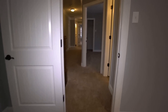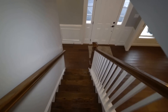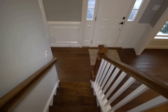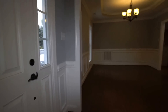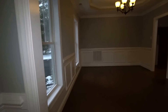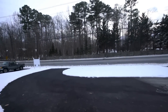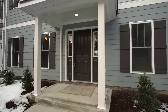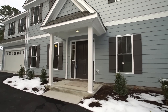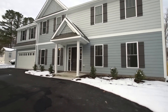This home is also walking distance to an elementary school. If you're familiar with western Henrico County schools, they're very highly respected — every middle and high school student gets a laptop that's actually nicer than the one I use in my business day to day. If you have any questions about this or any other home on the market, reach Max Williams at 804-402-7788, on Facebook at Richmond Area Foreclosures, or on YouTube under Max Williams Realtor. Thanks so much for taking the tour — have a great day!